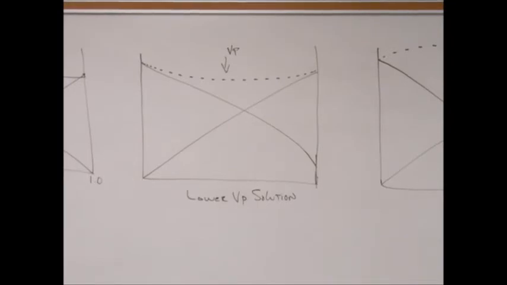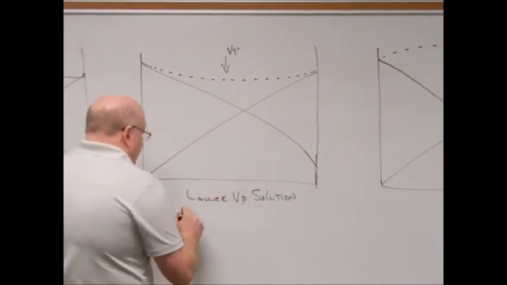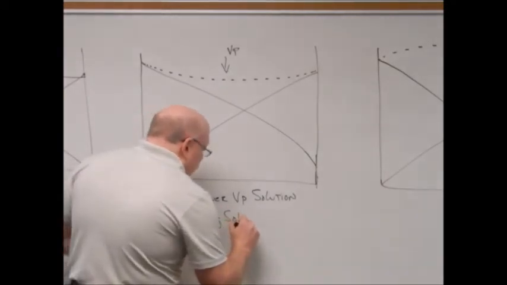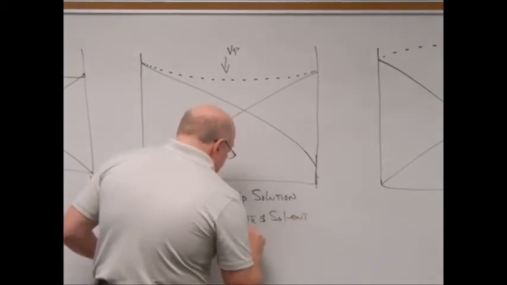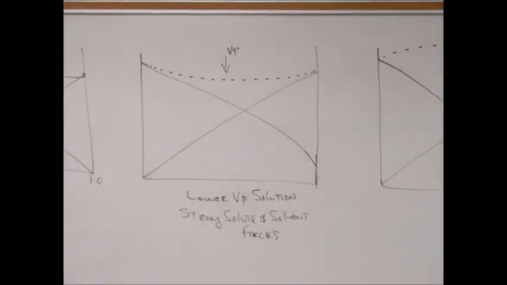We break the solute apart, we break the solvent apart. And then the two, solvent and solute, make the solution. When you see a lower vapor pressure here of the solution, it tells you that there's strong solute and solvent forces. The solution you made, those two pieces, the solute and solvent, like each other so much that they stick together, so the resulting vapor pressure is less than we thought it would be.